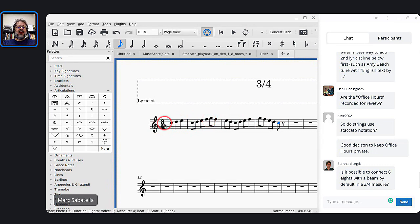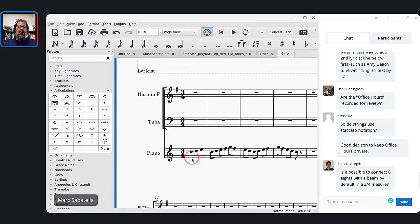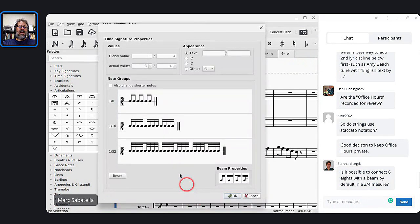So if you want to change the default, what you're going to do is right-click the 3/4. Actually, let me do something first. I'm going to add some more instruments to this score. All right, I'm now going to right-click the 3/4 here and say Time Signature Properties. And this brings up the Time Signature Properties dialog. And now what I'm going to do is use these controls here by clicking on a note that's not currently beamed, it'll beam it. By clicking one that is currently beamed, it'll unbeam it. This basically changes the default.